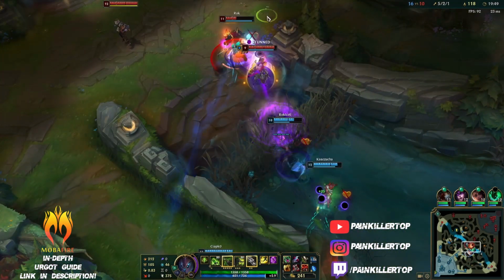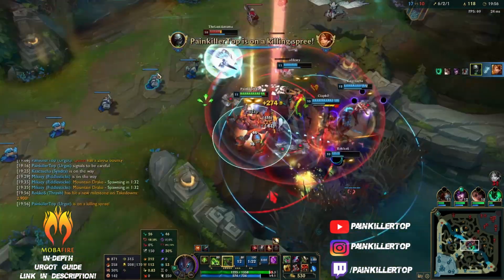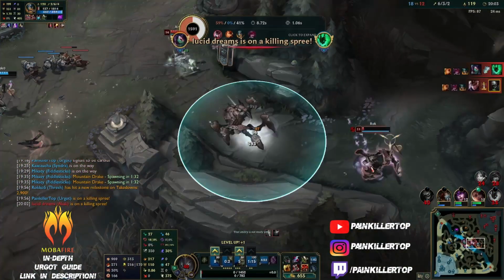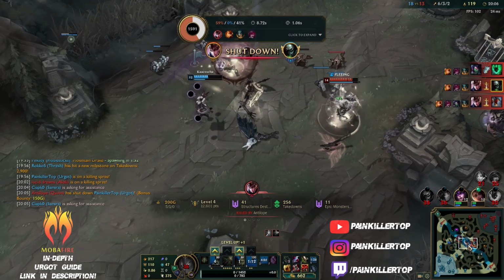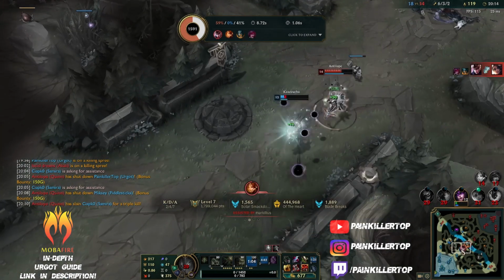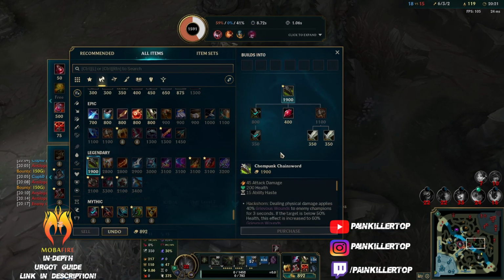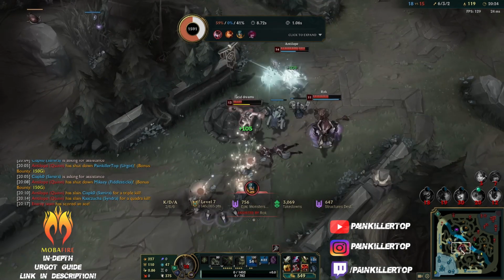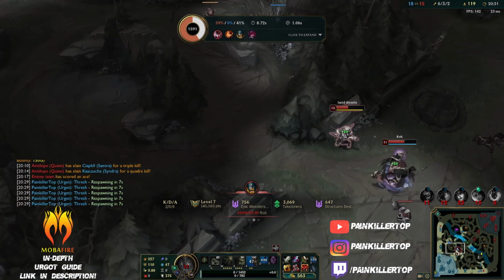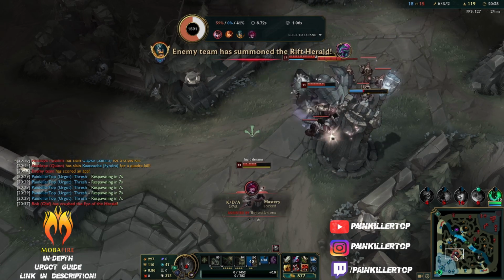I'll try and get a pick on Olaf. Managed to land our ult, but we haven't got enough to re-execute. Ah, that was so close. Quadra kill. This is exactly why I need to keep up with Quinn's level. So I need to build the full Chem Punk now, because they're healing way too much. Give Fresh a ping there. He went in way too deep. It's a pretty poor play by him. Again.